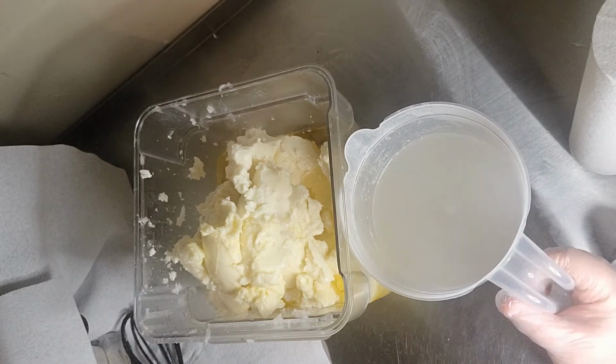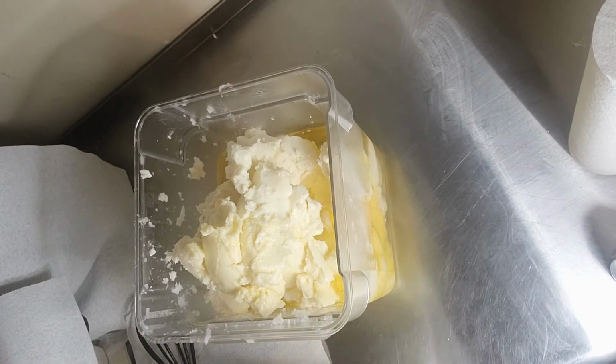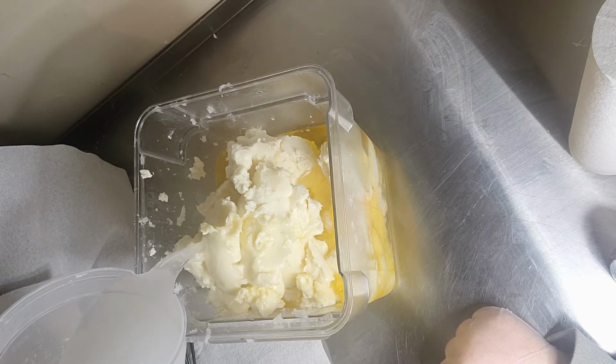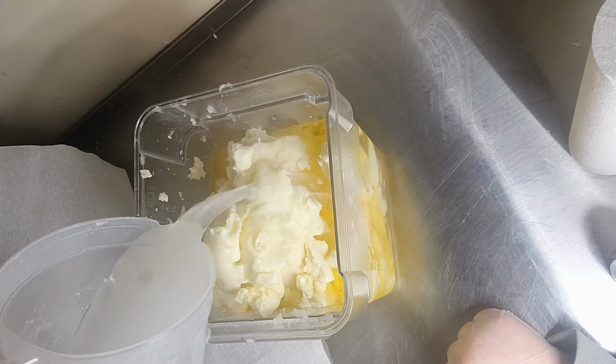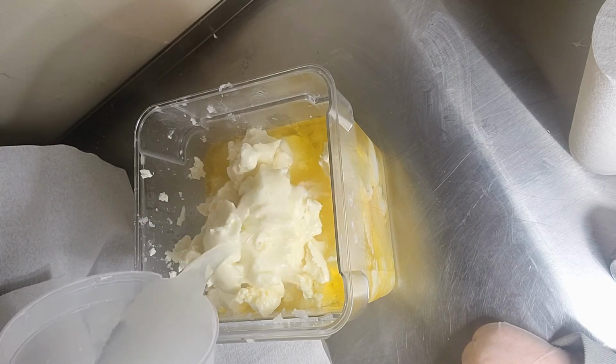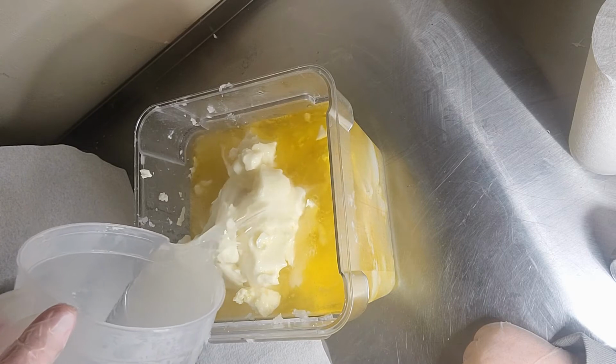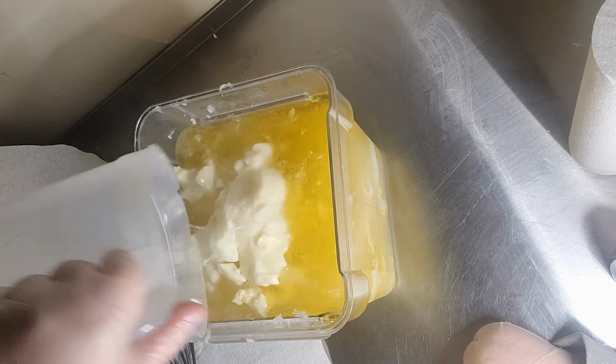Now this is a vegan soap. It's made of olive, coconut, and palm oil, all sustainably harvested. And we're going to go through just how I made it and what it looks like in the end. It'll be a fun little video.